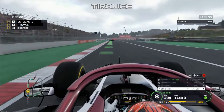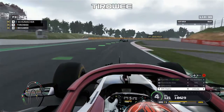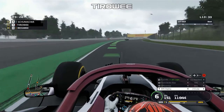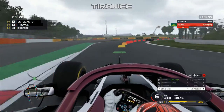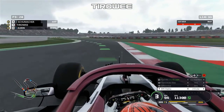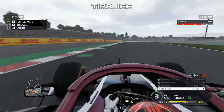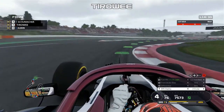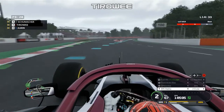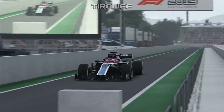Now we're going to come into the pits for our one and only pit stop in this Grand Prix — going onto a set of hard tyres to take us to the end of the race. The hard tyres feel okay — they're not as disgusting as they felt at other tracks. There could be a different compound; although the tyre names are the same, there's a range of compounds within them so these could be harder or softer than what we've had previously. We're still in touch with the car in front of us at least, alongside Lance Stroll and Kobayashi on their old tyres.